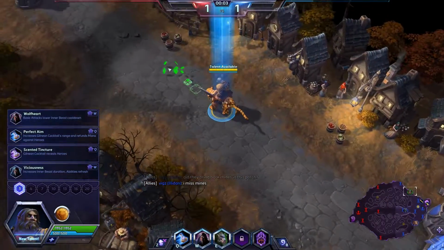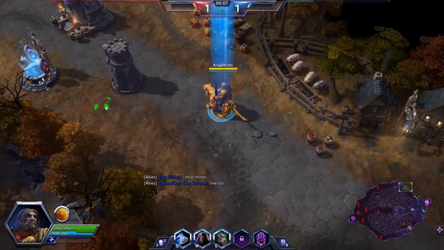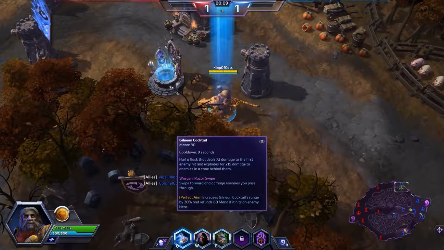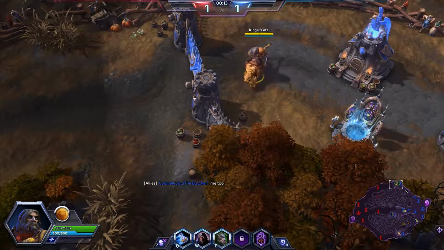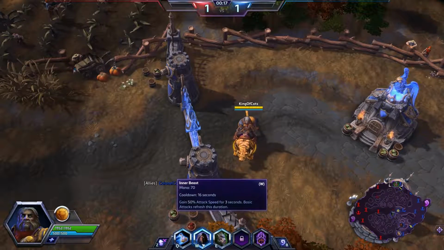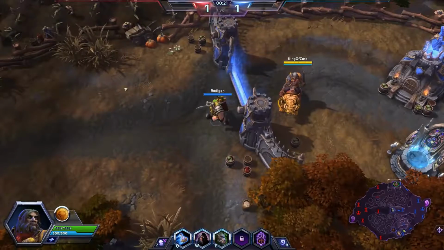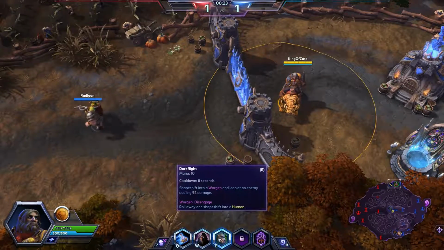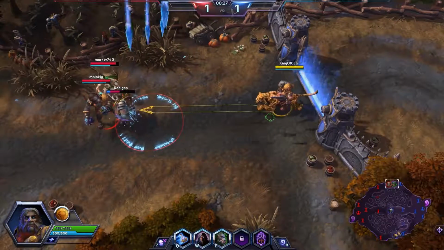The first talent we're going to be picking up is a bigger range on our Q. It's a skill shot that does a little bit of AoE, I believe. So we're going to try to basically stay at range, keep it as distant as possible, and of course engage once we can. Our ability Inner Beast, we gain 50% attack speed for 3 seconds, and basic attacks refresh it, so as long as we continue to poke, we should be fine. Of course, the ability Dark Flight, we shapeshift into a Worgen and leap into the enemy doing damage, and if we are in Worgen form, it is a disengage.